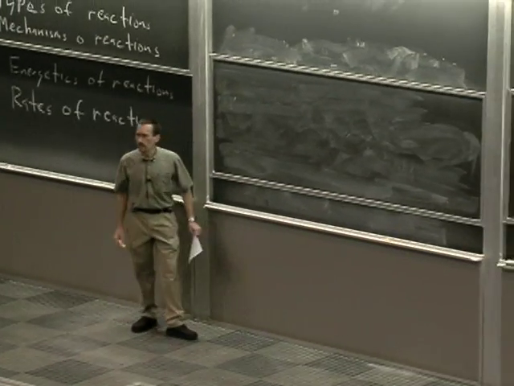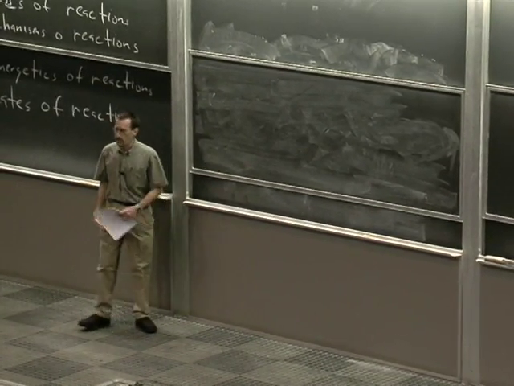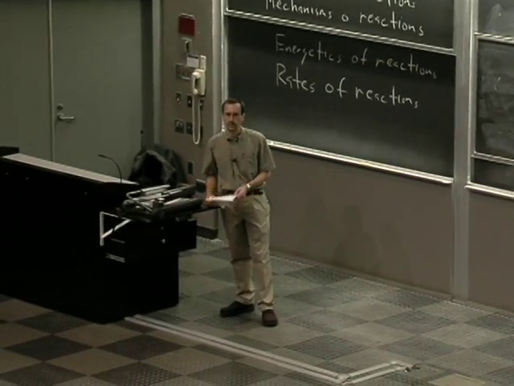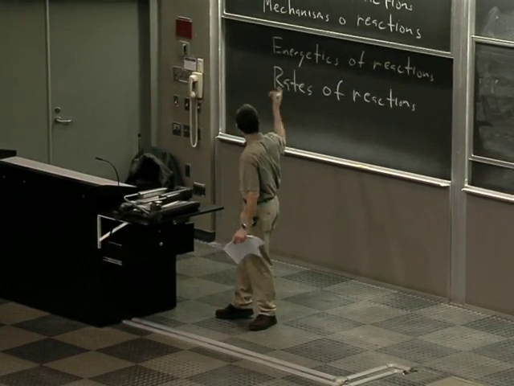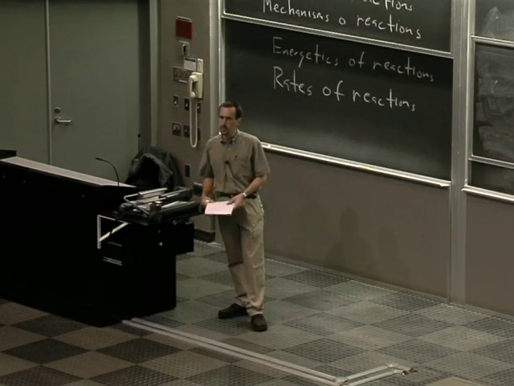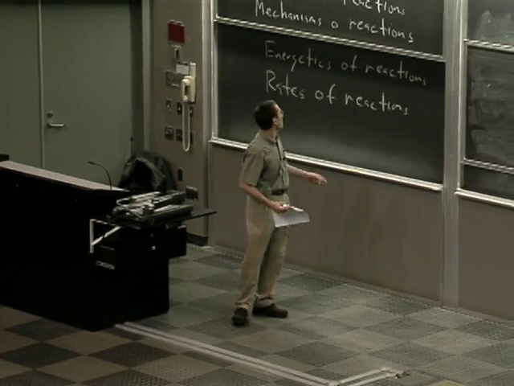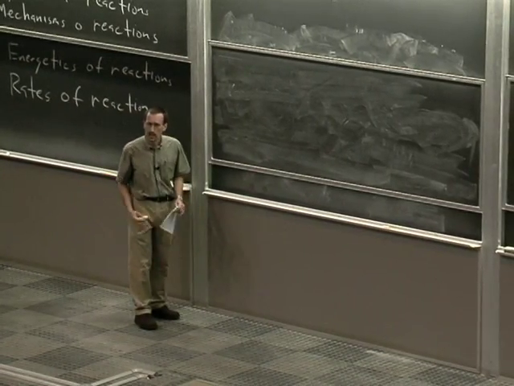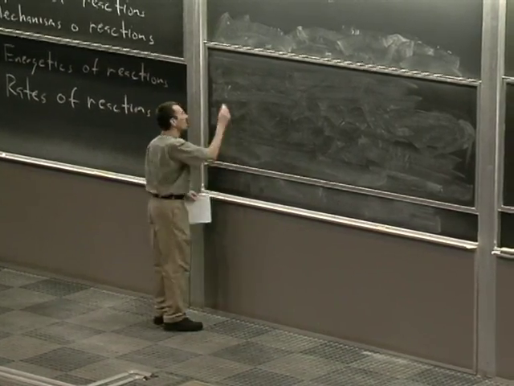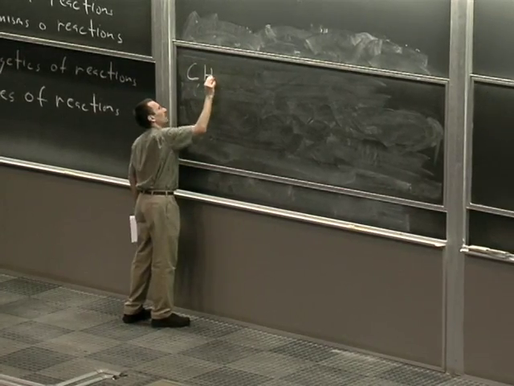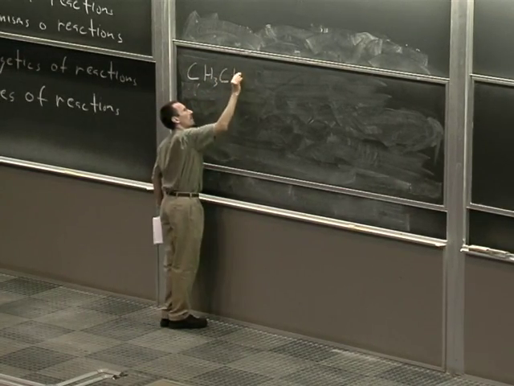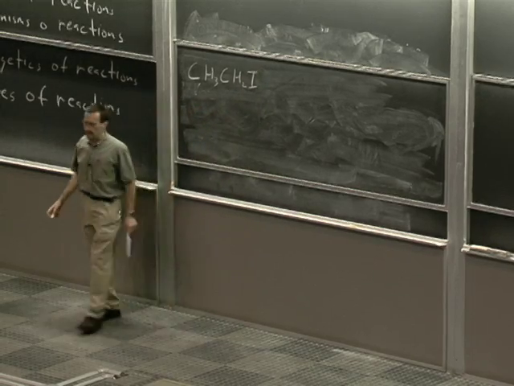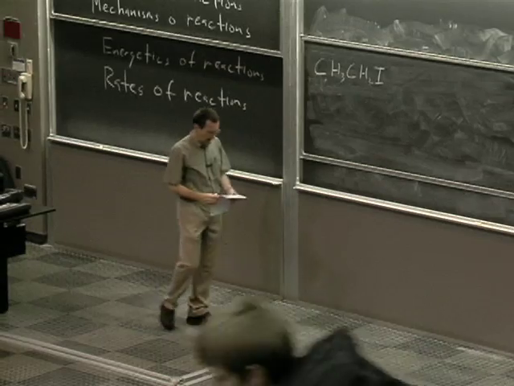So let's take a look at a particular reaction. We'll write it a couple of ways, and we'll use it and a few others as springboards to talk about some of these points about the types of reactions and the mechanisms of reactions, and later on energetic profiles. So let's take a look at the reaction of ethyl iodide, also called iodoethane, with sodium cyanide.